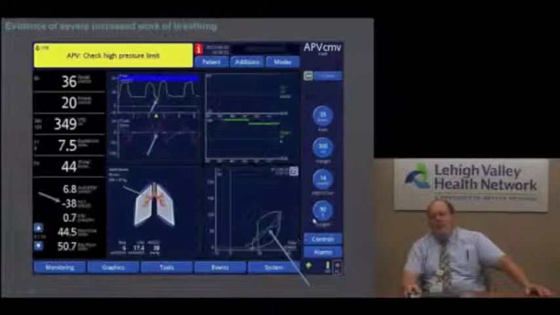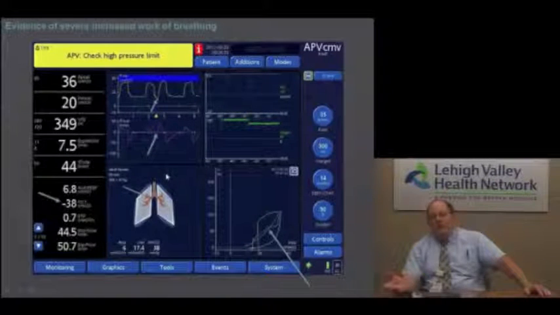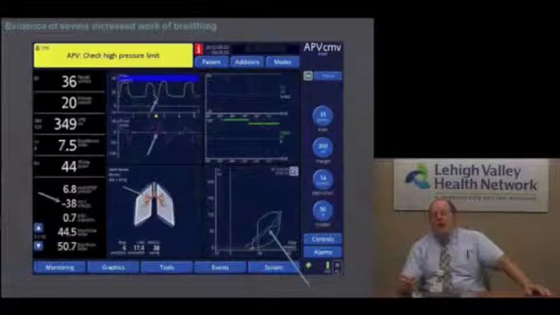This is a relatively sick patient. They're on 90% with 14 of PEEP, so there needs to be some intervention here. Either we need to increase the rate, increase the tidal volume, or the patient needs some sedation, or again, maybe we're not recognizing maybe the patient has a metabolic acidosis, maybe the patient's hypoxemic. So we need to recognize that this patient's out of sync with the ventilator, and because they're on full ventilatory support, the ventilator is not really doing a lot of work for the patient. The patient's still doing a lot of work themselves.